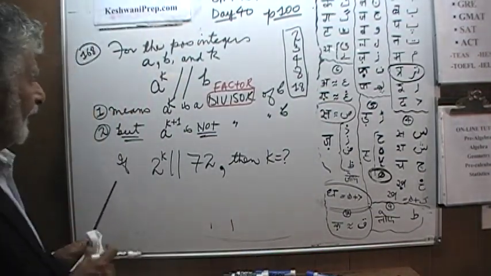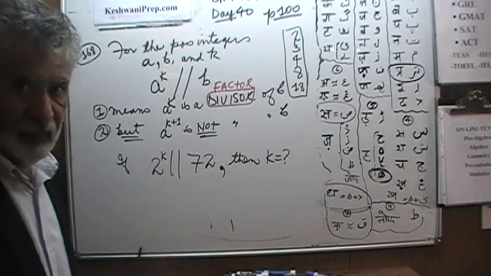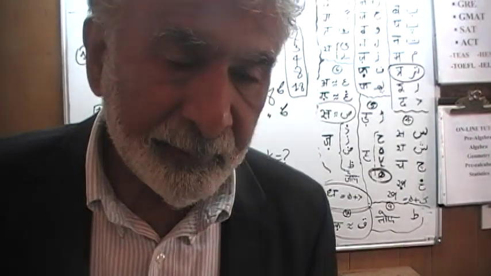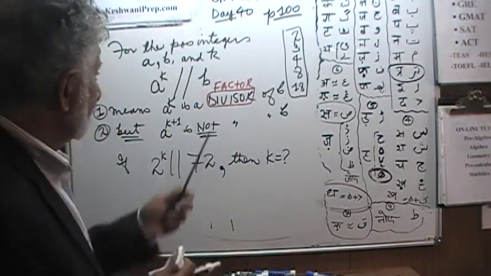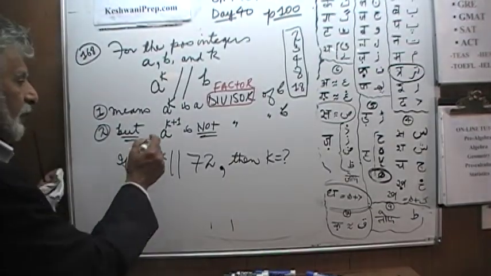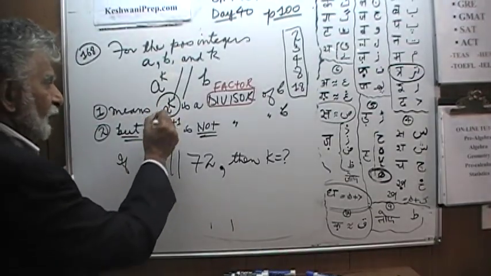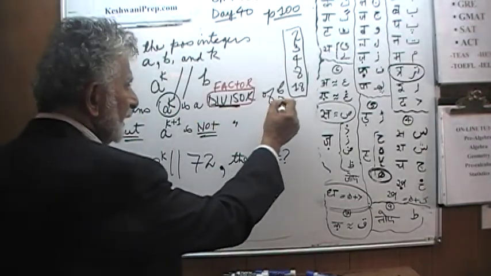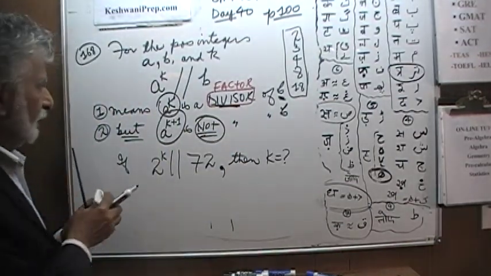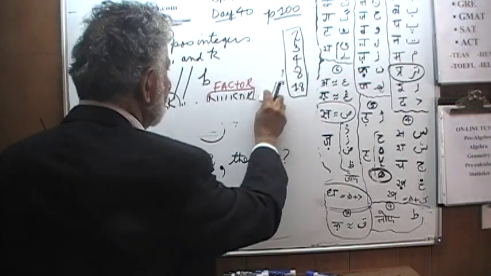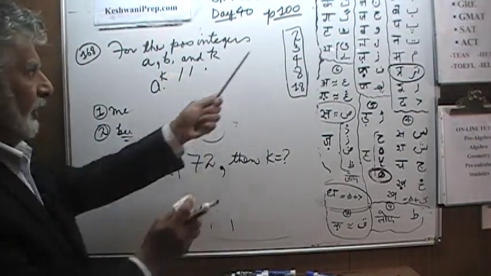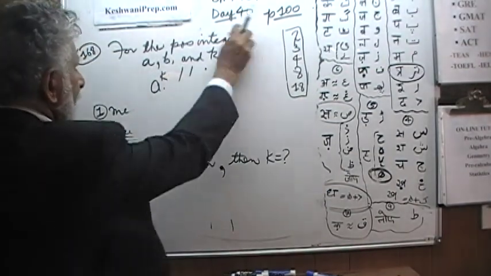We are dealing here with a value of 72. So the very first thing we should do is to break this guy up into its prime factors. Let's do it at the top here. We need the room, so I'm going to erase all of this. But remember, we are told that a raised to k is a factor of b, but a raised to k plus 1 is not. That's the clue. And the question is, what's the value of k? And these are the possible answers.